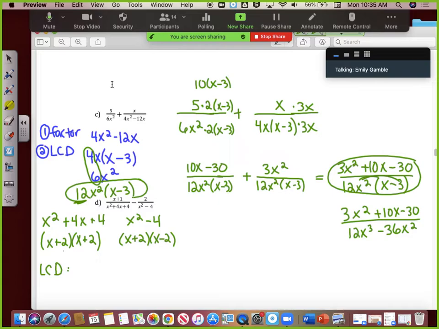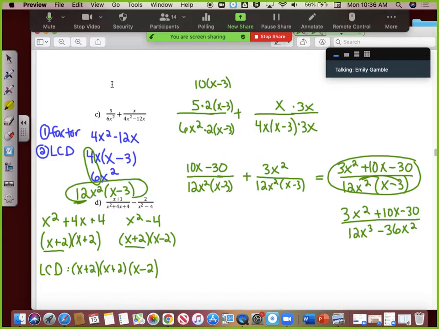So basically, this x plus 2 and this x plus 2 are good because they share that. But this x plus 2 doesn't have another x plus 2, so I know that the least common denominator will have to be x plus 2 times another x plus 2, and then times x minus 2. And that's because each pair has to have the same exact components. So we need x plus 2 times x plus 2 times x minus 2 to be able to do that.